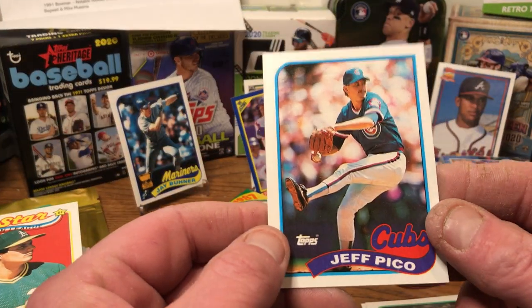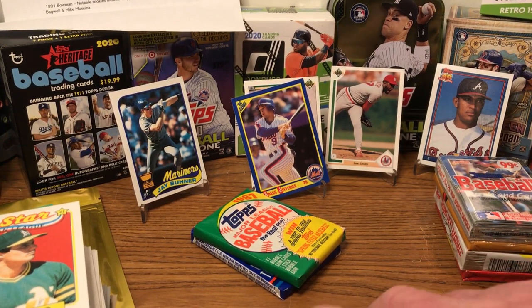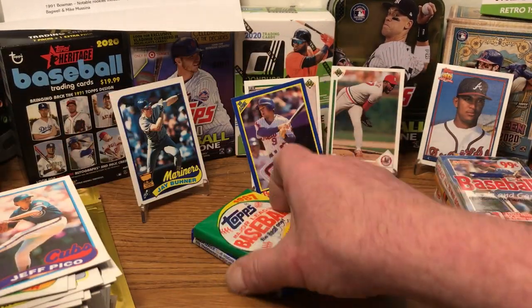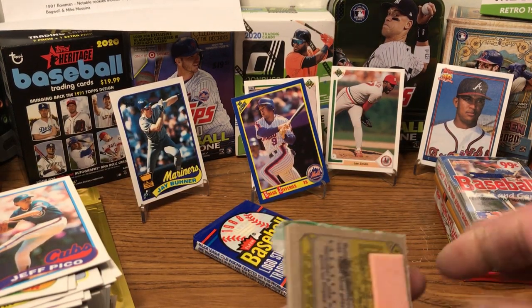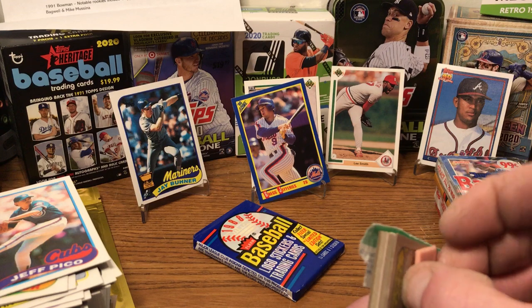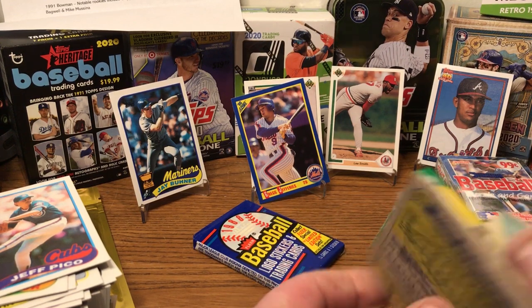And Jeff Pico. All right, so now we have 87 Topps. We have more gum. I mean, at least it's not sticking to the back of the cards, but it is definitely leaving a stain on there.